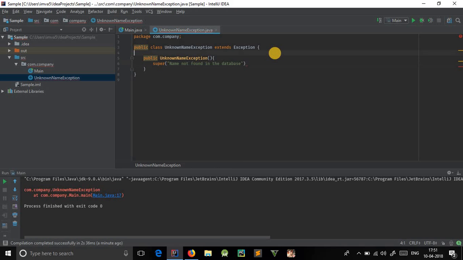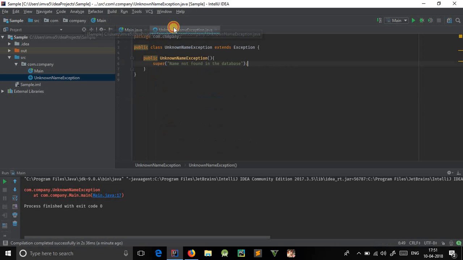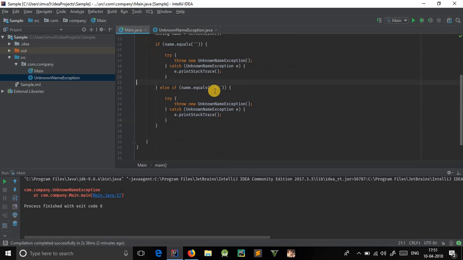This is just an example. Now we have a superclass constructor here, which will print the message name not found in the database when we call this UnknownNameException constructor, a simple constructor.